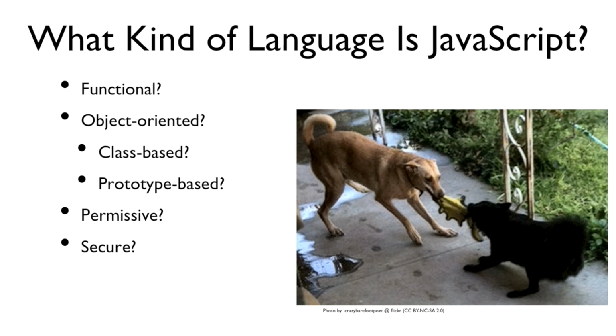JavaScript really is a multi-paradigm programming language. It really is all these things. One of our challenges is figuring out how to balance these. If we go too far towards functional or towards object-oriented, it may disadvantage people who wanted to use the language in the other way. If we make it too secure, then the people who enjoy the permissiveness of JavaScript may not be served. So we have to find a balance between all those things.